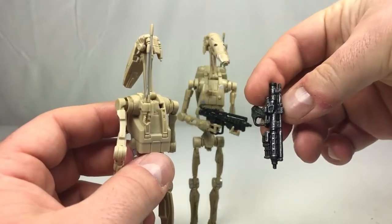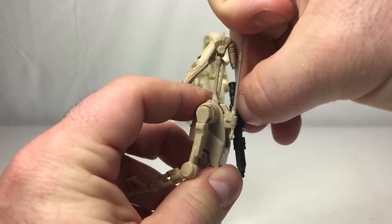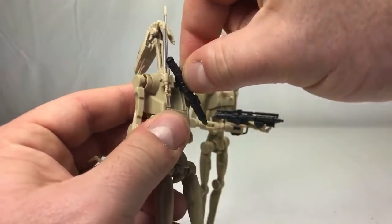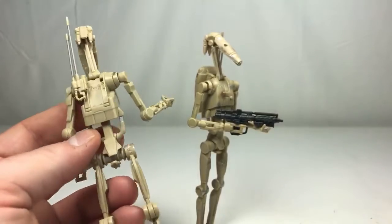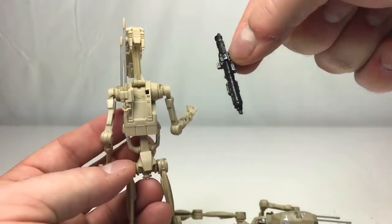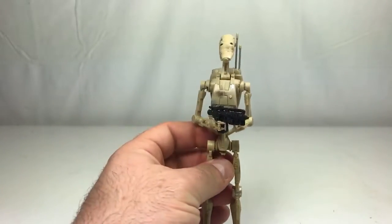You do have a peg on the side of his gun right here, and that's supposed to peg into the side of his backpack. But seeing as this guy doesn't have a backpack, let's see if this will peg into his back. It's not really wanting to go in, so therefore does not work. So if you have this back set up, unless you have him holding this blaster, there's nowhere else to store it, really. And I don't see any other peg holes or anything like that.